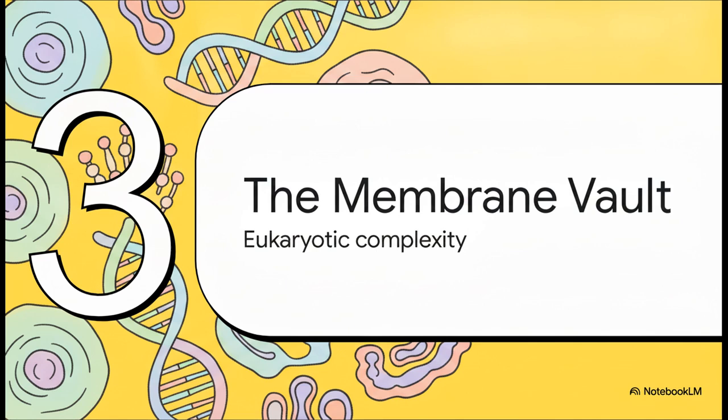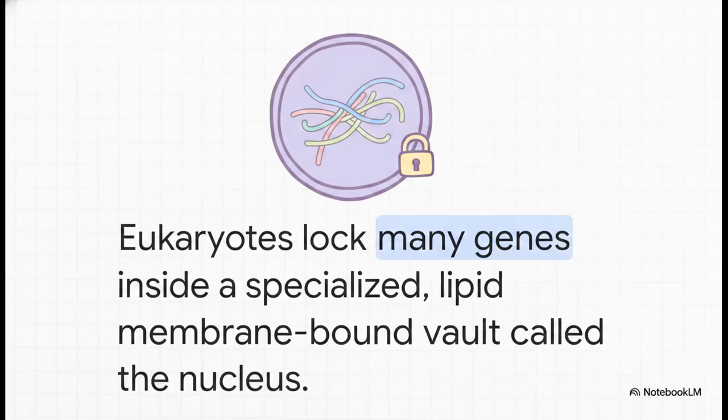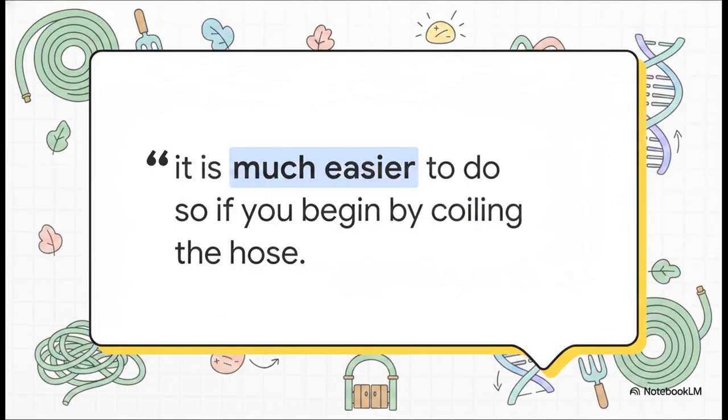All right, Section 3, Eukaryotes and the membrane vault. Having seen the minimalist approach, let's see how complex life forms handle a drastically larger genetic burden. Now, eukaryotes have a much heavier lift, managing anywhere from 6,000 to 30,000 genes spread across multiple linear chromosomes. Unlike the open floor plan we just saw in bacteria, these complex cells evolved a dedicated, highly secure compartment. Yep, the nucleus, wrapped in a protective lipid membrane. But of course, just building a vault doesn't magically solve the physical problem of coiling 2 meters of DNA into it. Which brings us to a brilliantly simple concept.